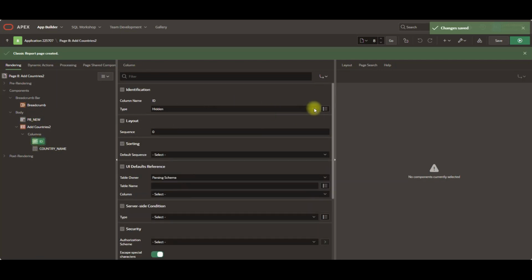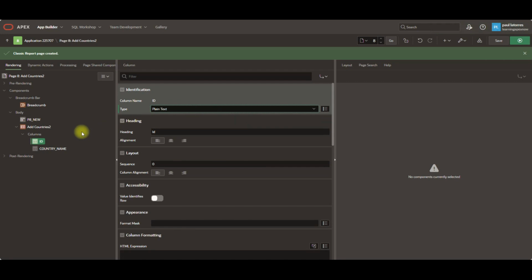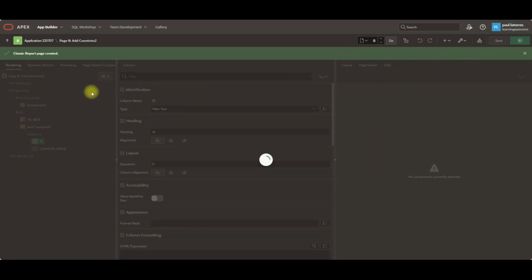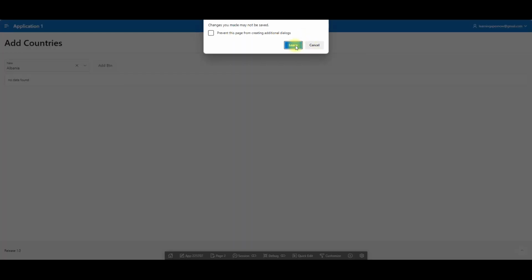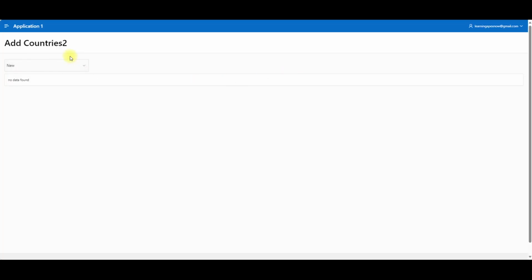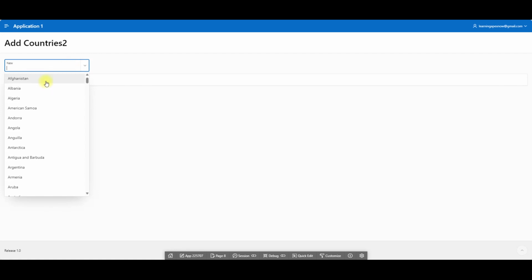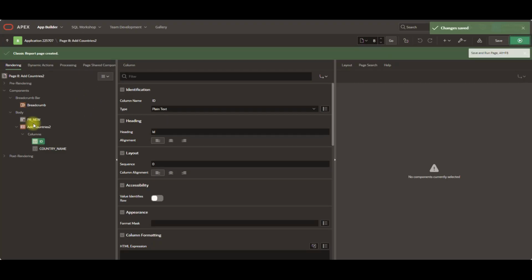Let's go ahead and make this a regular plain text field. We don't have to yet, but we will. All right. If I display this, I'm going to have a drop-down list with all of my countries and a blank grid because there's nothing inside of that table.